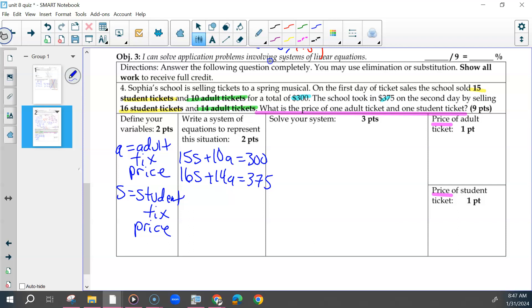They didn't repeat, but they stopped. But if you solve for this S or this A, you got repeating decimals. So you would have had to leave them as fractions. So be mindful of that. But I would have used elimination.